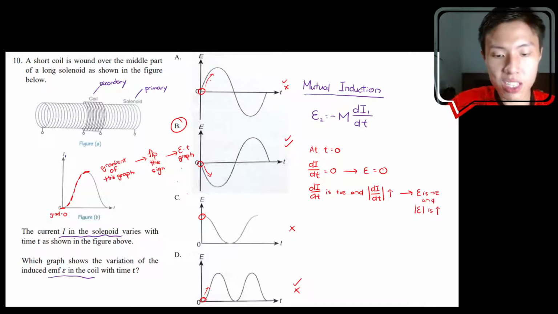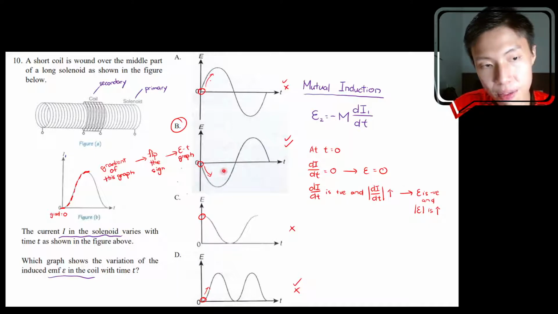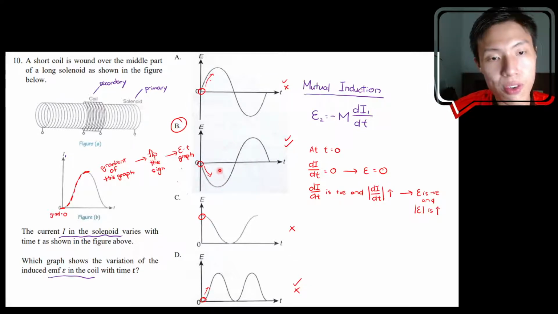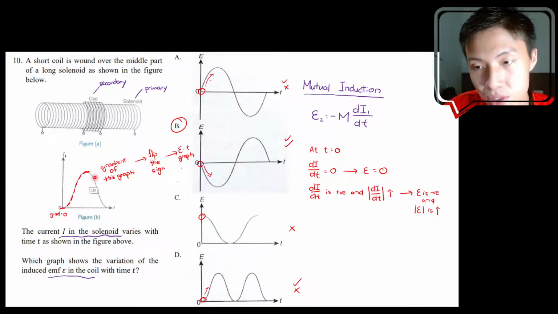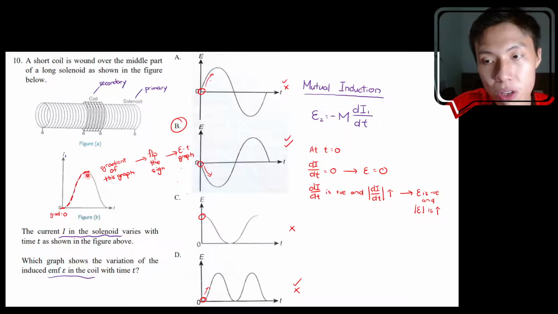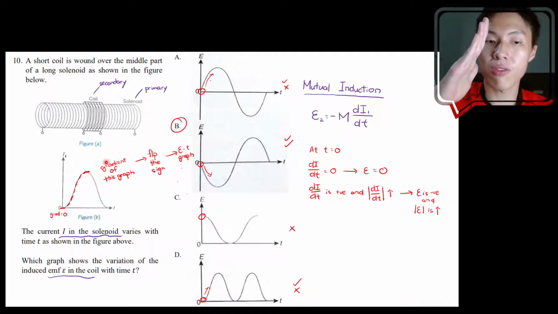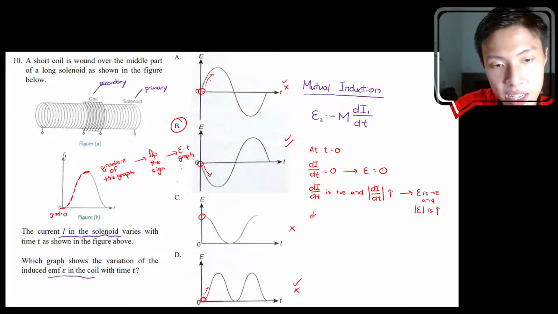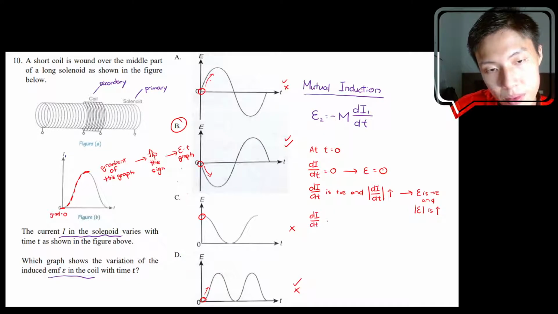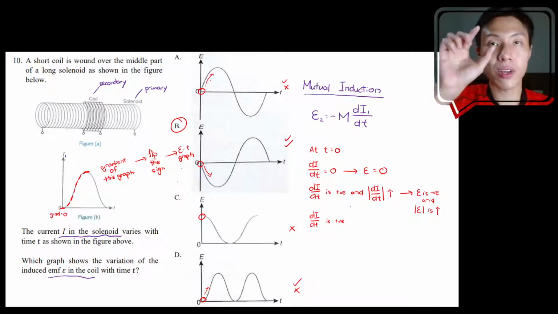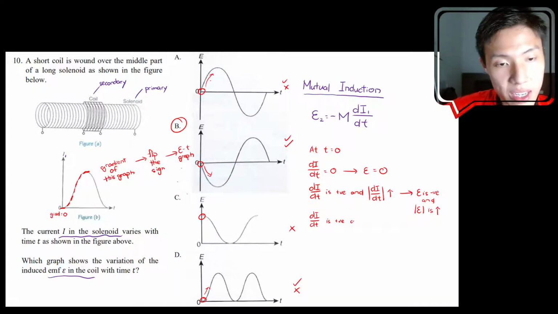Okay, so this is what we see over here. It's a negative value for epsilon and the absolute value is increasing over here. Then after that, at this region over here, it's a decreasing gradient, but it's still a positive di dt. The gradient is still a positive gradient. It's not a negative gradient. That's why you can write di dt is positive. But you can see it's getting flatter and flatter. That's why the gradient value is decreasing.